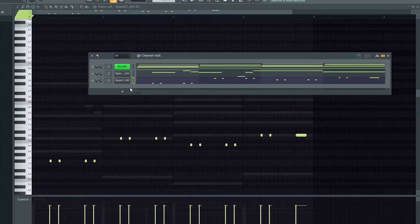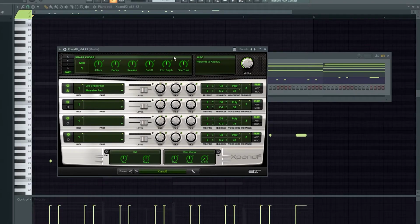I think that should do for my instruments. I just do need one more sound, that would be the bass. I'll try and find a bass in Xpand. I haven't actually used basses from Xpand too often. I'm going to be quite disappointed if there's only synth basses or something, but I should be able to find a nice acoustic bass. I'll have a look.